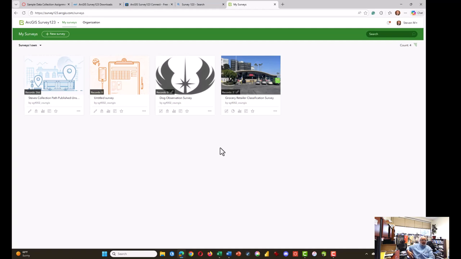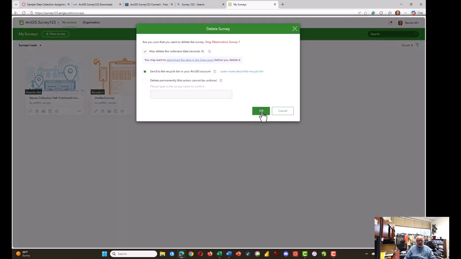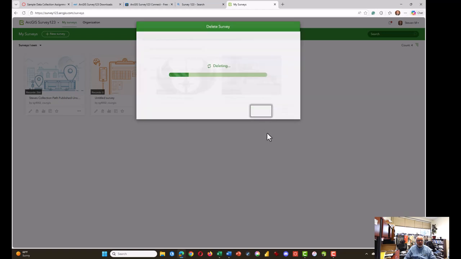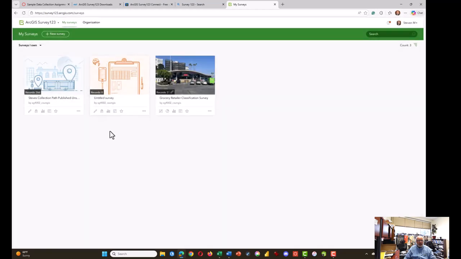and here's some of the things that I've done. I'm going to delete this one. Okay, and we'll start from scratch. Here's one that I built about walking into a supermarket or convenience store and being able to tell the difference apart based on the characteristics of the supermarket or the food retailer.